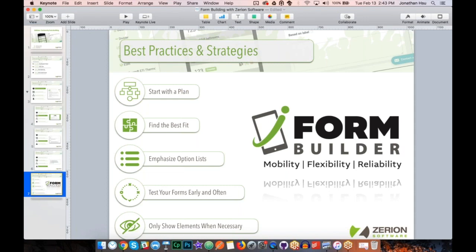My second strategy and recommended best practice is to find the element that fits best. And so what I mean by this is you want to find an element that's going to be restrictive enough that you can't enter in false values, but it's going to be open enough that you can enter in the full range of possible values. For example, in the city that we filled in, we did a free text form, and that could be okay, except that we could deal with misspellings, we could deal with capitalization inconsistencies. So potentially a better fit would be to use a pick list with a list of all the different cities that are possible to be selected.